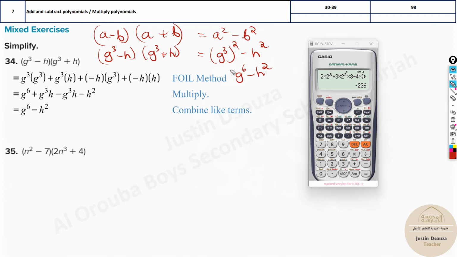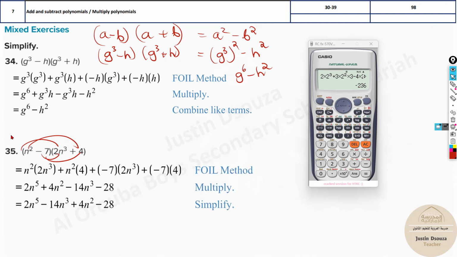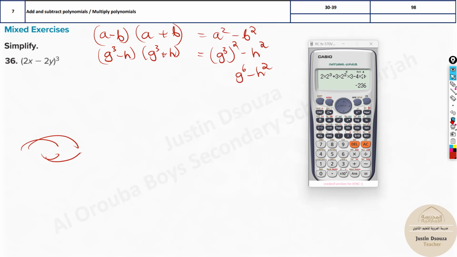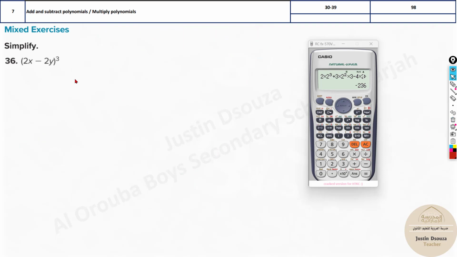This is another simpler version. I would generally prefer doing this. It's not possible everywhere. Over here, it's not possible. Over here, you have to do FOIL. But this is a formula which you remember. It's called difference of squares. If you remember that, you can easily do it. Now here you just have to do the FOIL, first with first, first with second, that is outer terms, then inner terms, and the last terms. Very simple. Now, what about this problem?